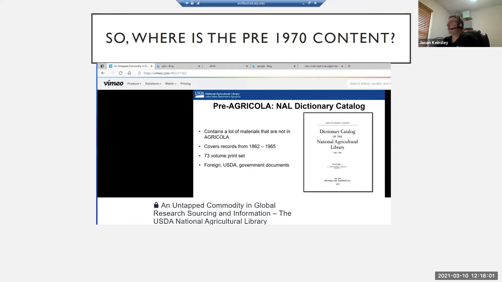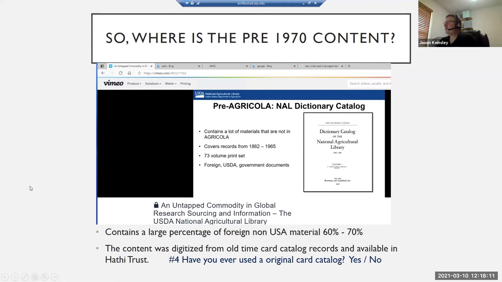Okay. So how do we get to this information? How do we find it? Basically it is going to be in a database called the HathiTrust. We could talk about HathiTrust for a long time, but UK has a partnership with HathiTrust, and it's a great resource. I encourage you to go check it out. It's listed in our databases that are available. So HathiTrust is the way you would get into those older records.